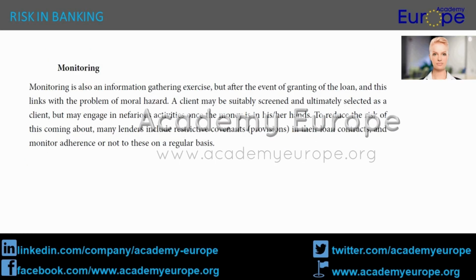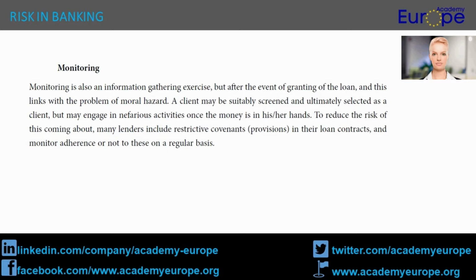Monitoring. Monitoring is also an information gathering exercise, but after the event of granting of the loan, and this links with the problem of moral hazard. A client may be suitably screened and ultimately selected as a client, but may engage in nefarious activities once the money is in his/her hands. To reduce the risk of this coming about, many lenders include restrictive covenants, provisions, in their loan contracts, and monitor adherence or not to these on a regular basis.